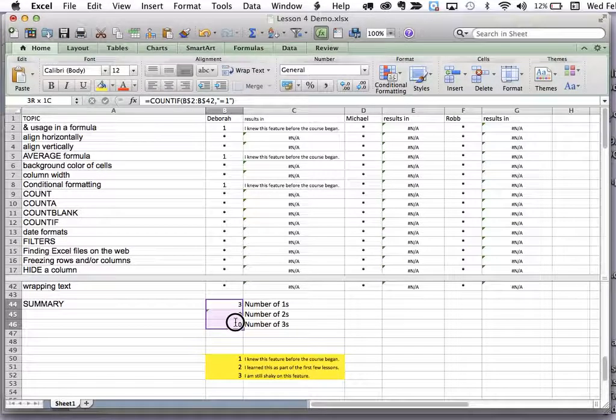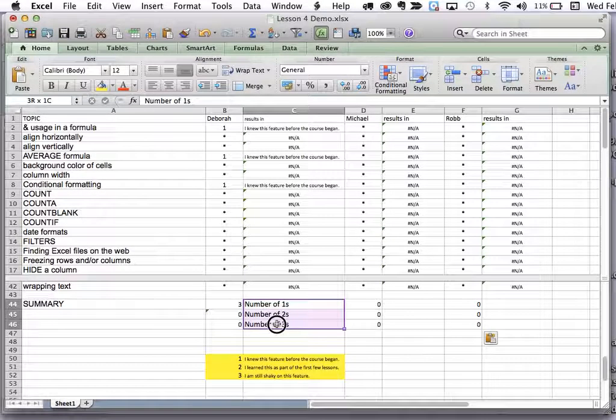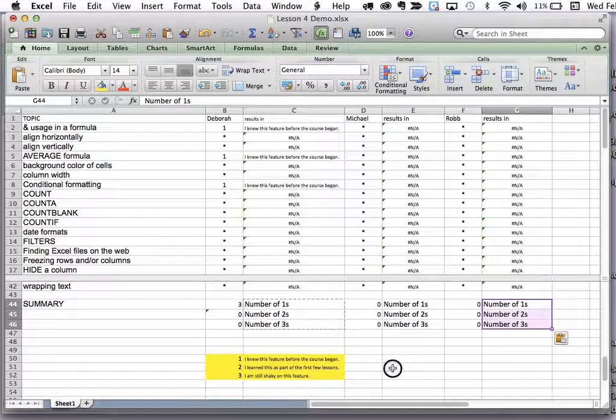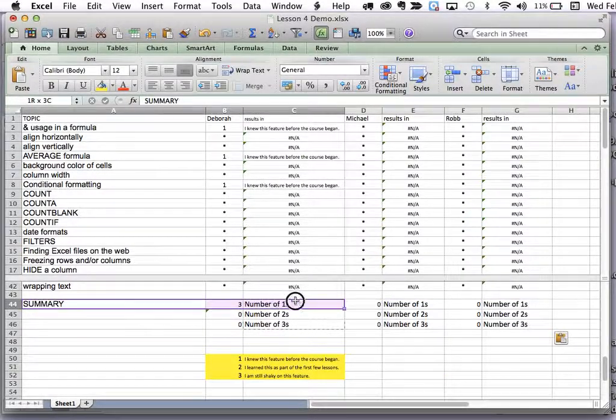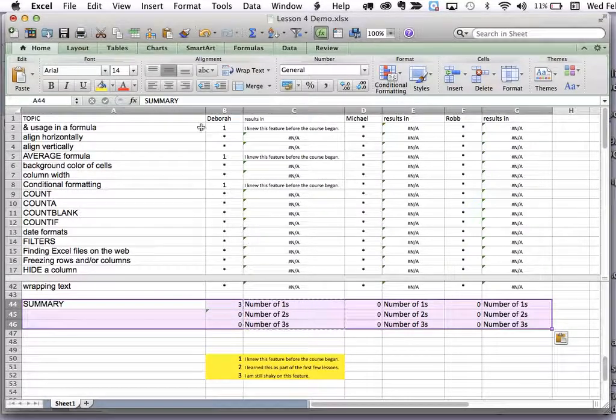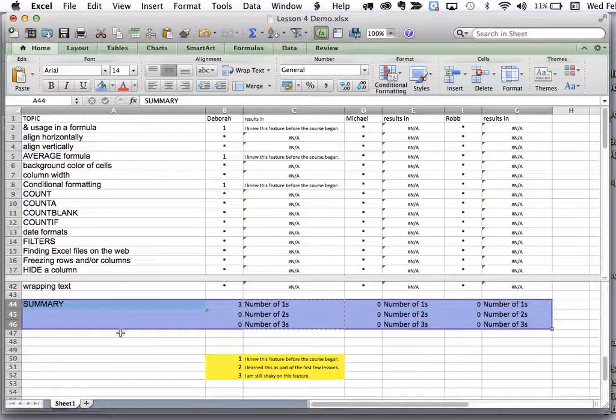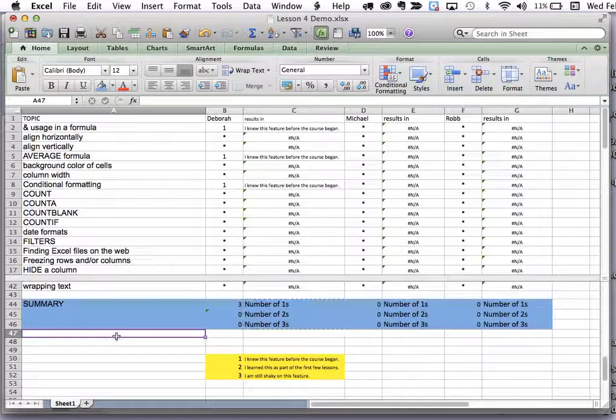And now I'm going to copy this, paste here, paste here, might as well copy this as well. And we will colorize this summary section. And we're good. Pretty much we're finished, but there's always one more clever thing we can do.